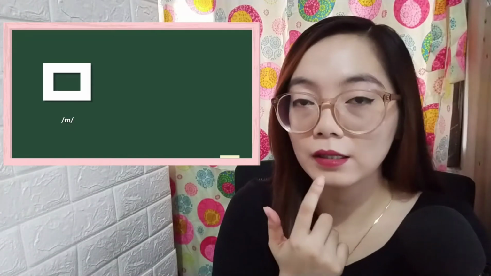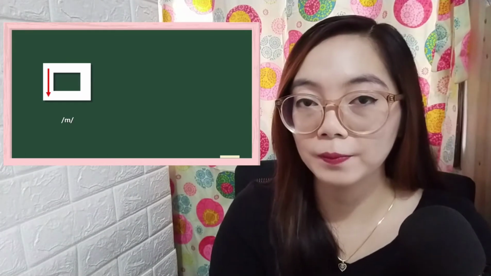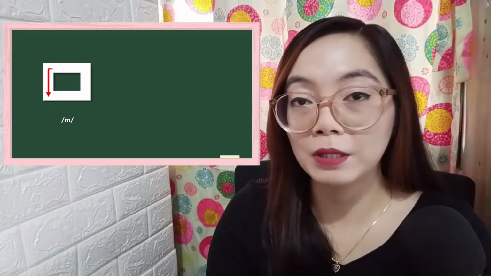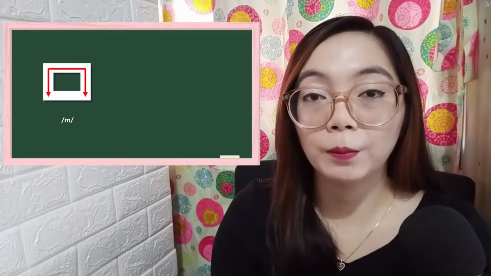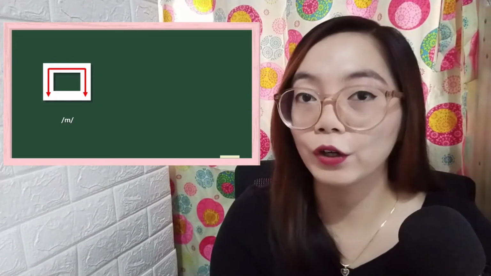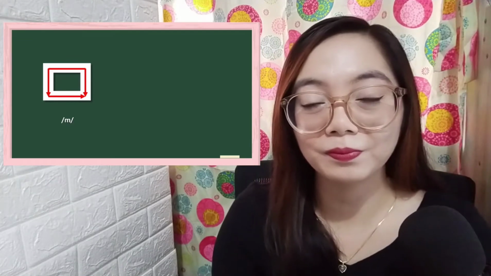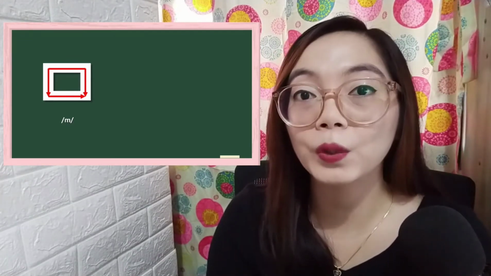Our next consonant is pronounced as m. Notice that to pronounce this letter, you have to close your mouth like this, which kind of forms a box, which mimics the shape of the letter. It is written by first drawing the vertical line on the right. From the top of that line, you draw a horizontal line going to the right, immediately followed by a downward line. That's the second stroke. And at the bottom of the letter, you write the final horizontal line going to the right. Let us try to read it together with other vowels.